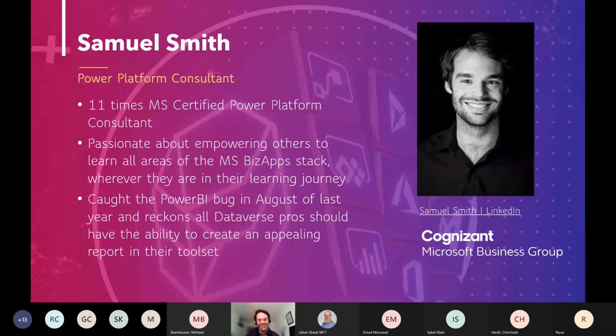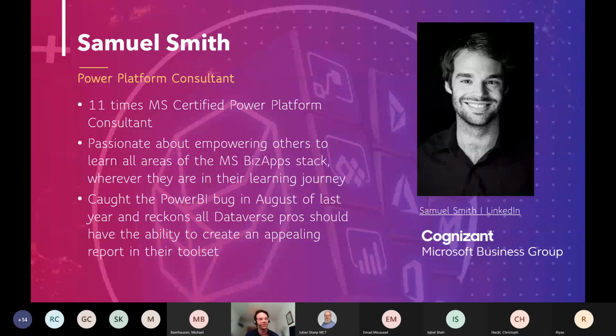Okay, I put my hand up and downloaded it and started reverse engineering the report. The deeper I got into it, the more I felt, hang about, this isn't it from a low code perspective. You don't have to be a DAX wizard or a wizard with M language to create really meaningful, interesting reports for our end users.